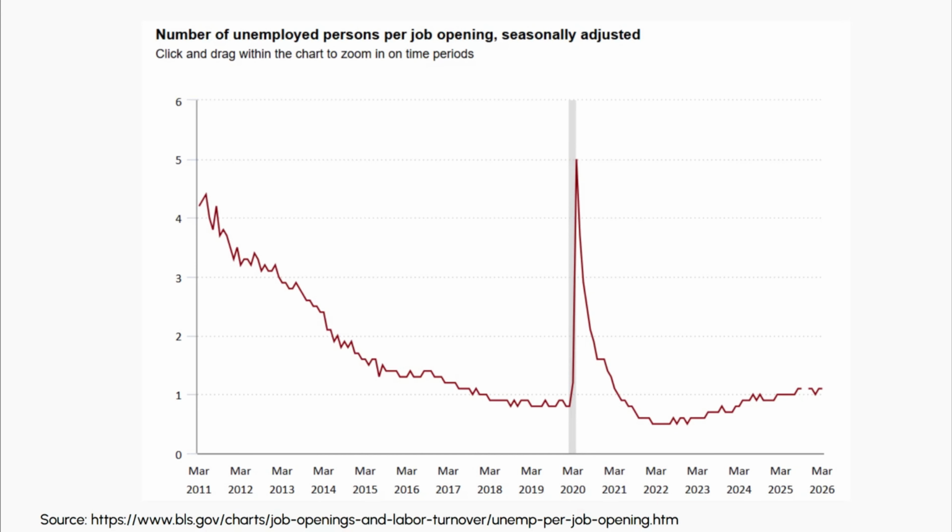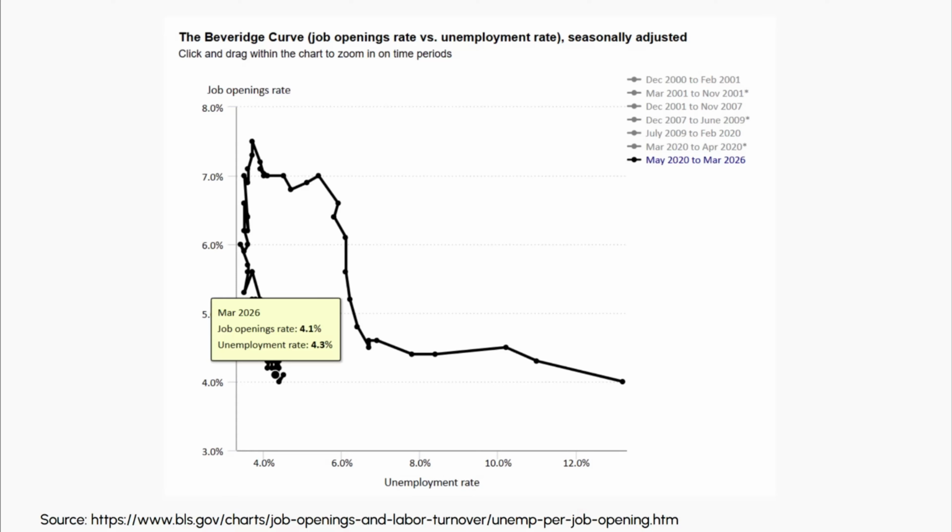The number of unemployed persons per job opening is also provided by the JOLTS survey data. This currently shows that there are slightly more applicants than total job openings overall. This can be an indicator of slowing job market growth or stagnation. Finally, the JOLTS data also produces the Beveridge curve, which compares the unemployment rate from the CPS survey with the JOLTS data on job openings. This shows that they are quite even, but with unemployment slightly higher, there are fewer job openings than those who want them. A similar message to what we saw in the previous slide.